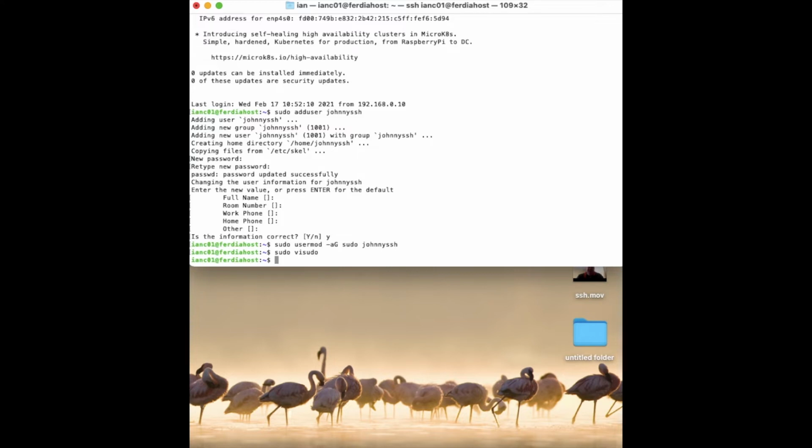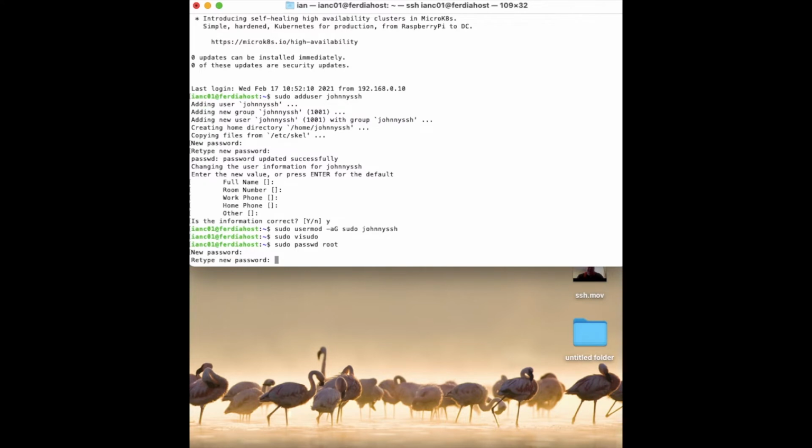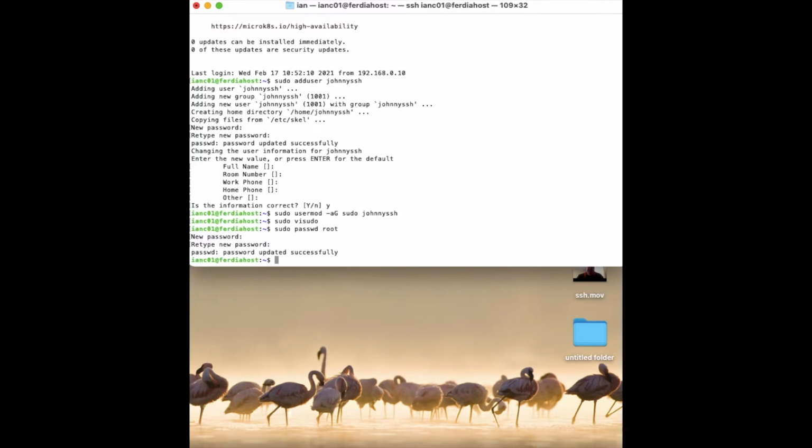So on the Ubuntu server, the root is actually disabled by default. So if I wanted to actually enable the root, I would say sudo passwd root, and now it'll ask me for a password, and you have to enter it again. And anyone that has sudo or administrative rights can change a password on any other user, so that's not a problem.